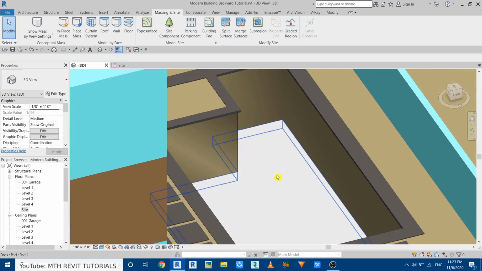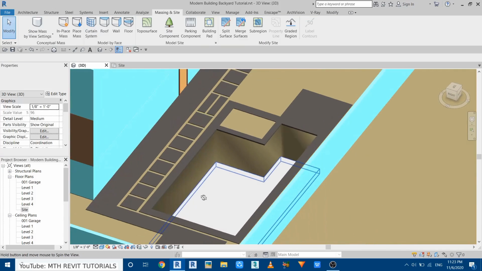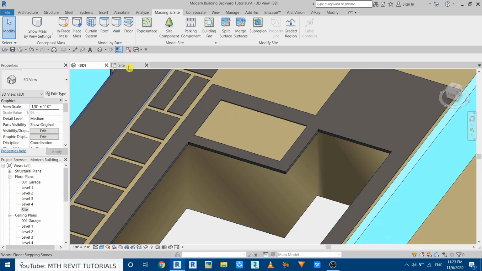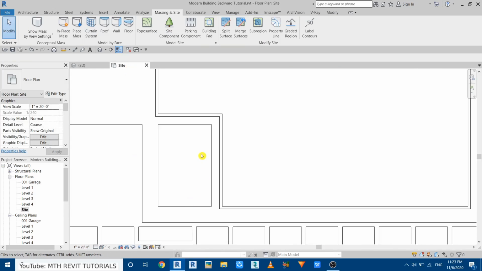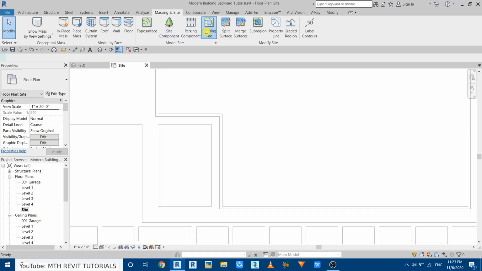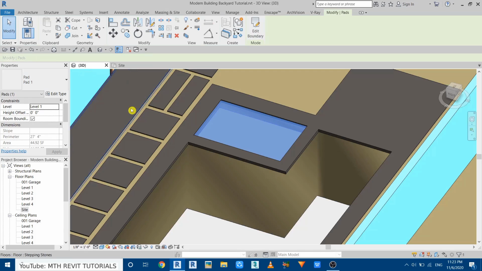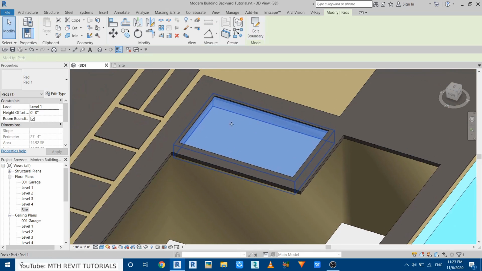We got this opening here for the swimming pool. Now we can create the building pad for the spa also. So go back to site plan, select building pad and select rectangle, give 3 inches offset here also, draw around this, click finish, go back to 3D, and for the spa we can give around 5 or 4 feet, -4 feet.